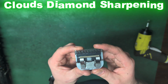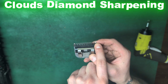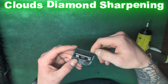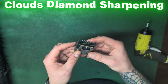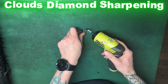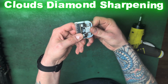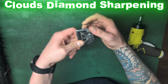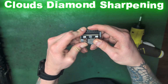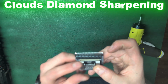Uh-oh. I messed up. So what that means is this tooth has more light than this tooth. There's more shiny spot. That's not good. That's going to leave a side hawk. So if I want to bring this side down, I'm going to loosen this side a quarter of a turn. A quarter of a turn. What I do is I slide it down. Okay, so now it's still a little uneven. We're going to even it up. There. So now it's even, I think.